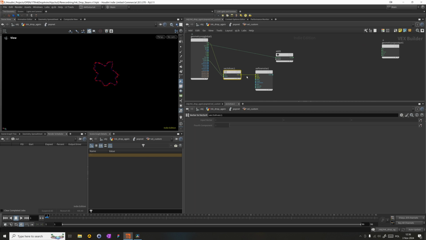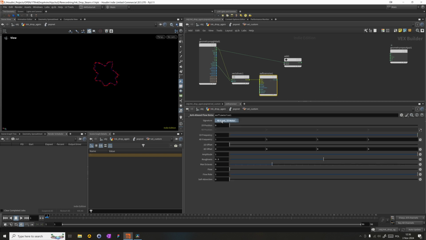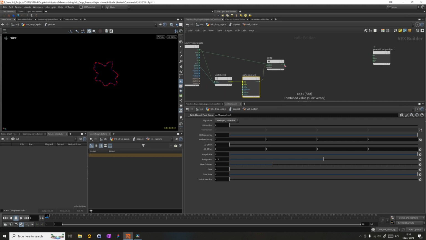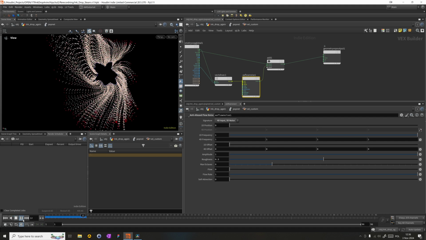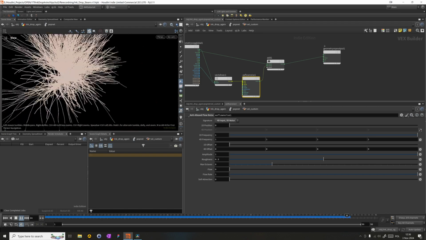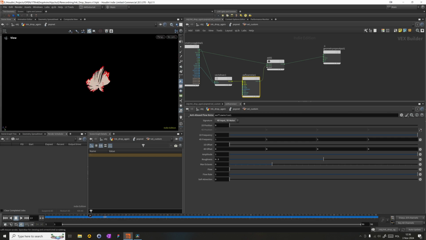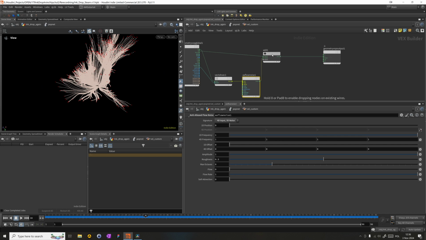So now the color of our inputs and outputs in this have changed, and that is good. That says that our noise is now 4D. Let's make the output 3D and add this output of this noise to velocity, and let's plug velocity to actually output it, and now we'll get some funky velocities. Wow, cool. That's crazy. But it's actually too crazy.